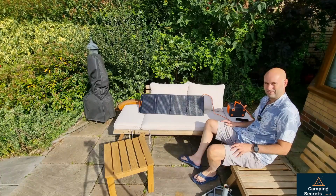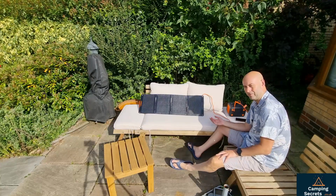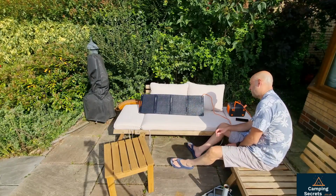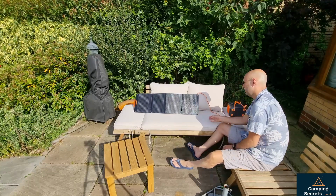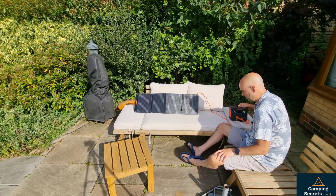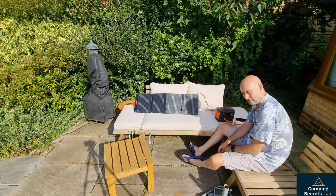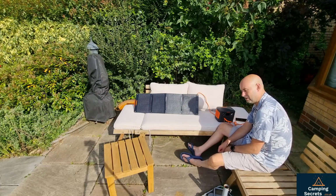And then you've got the question of, is it enough power? Even if I got the full 40 watts, my thoughts are that's going to take a long time to charge up this battery pack, which is nearly 300 watt hours. Even with 40 watts, it's going to be 8 hours of charging, and the chances of getting that full power are minimal. So quite a long time to fully charge up.